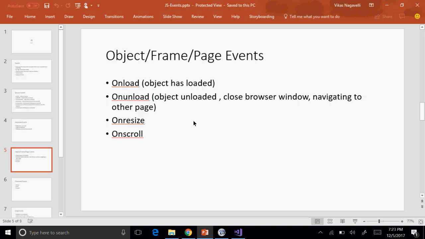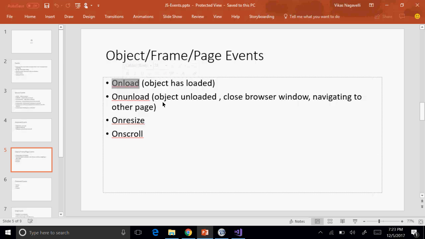Many tags you can associate. But essentially, we will test these using a page. So when a page is loaded, meaning everything on the page is loaded, then you want to fire an event, you can use onload.